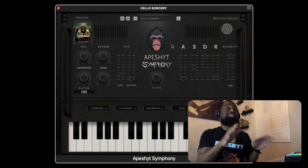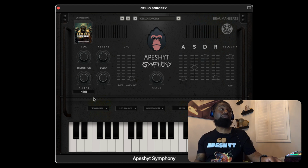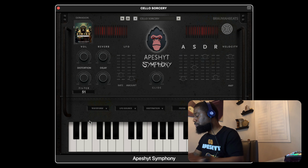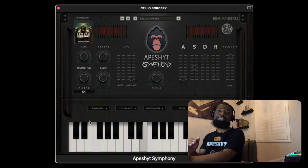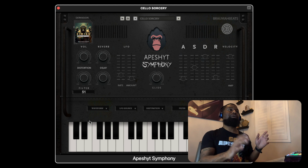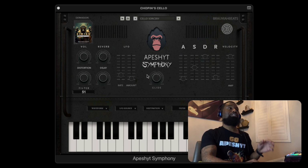That's the only person I could think of that would add glide to a cello and put it in legato mode. We could even filter it out. Now it becomes a bass at that point, right? That's what I'm saying. Endless possibilities. Your creativity has no limits with Apeshyt Symphony.